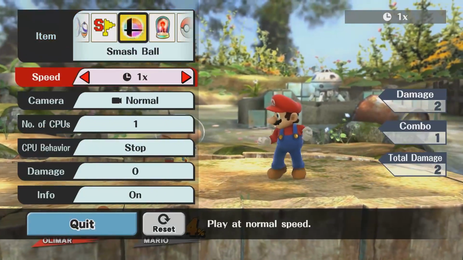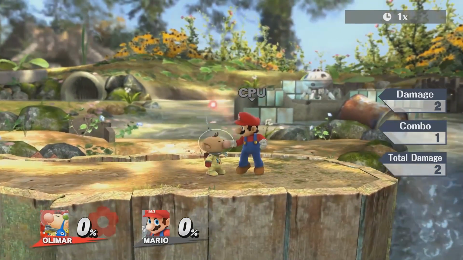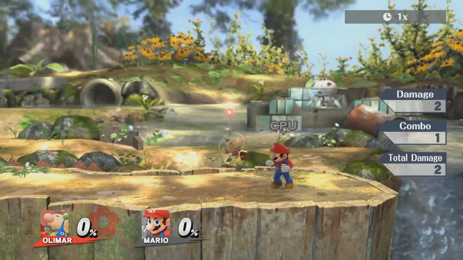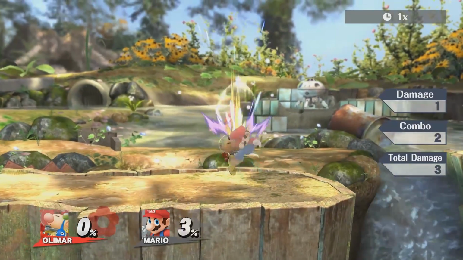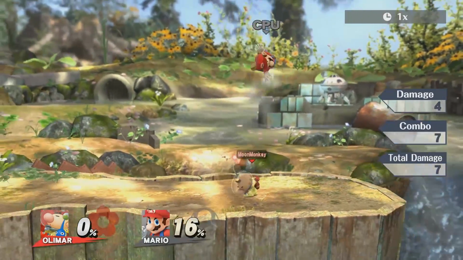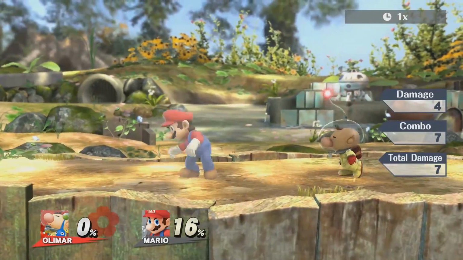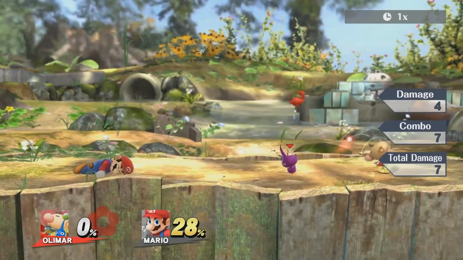But I think it works at lower percentages. You want to do your Nair towards the ground, because if you do the full Nair, you push your opponent back away on the last hit. So you want to get them sucked up with the little hits and then finish them off with the up tilt. There we go, that's a nice 16%. And that pops Mario up in the air long enough to pluck out all three of your Pikmin.